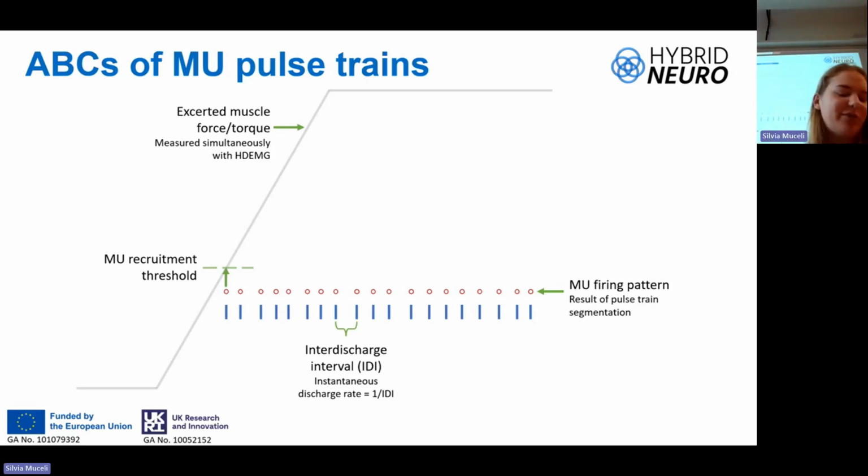Based on that, about that first firing, I can tell you something that I think is pretty interesting. We are doing research on manually editing the decomposition results and how it differs when we accumulate different operators with different levels of experience and also different types of signals. And the only scenario where there was a significant difference between different levels of expertise of human operators was when we were looking at the accuracy of the identified first firing.